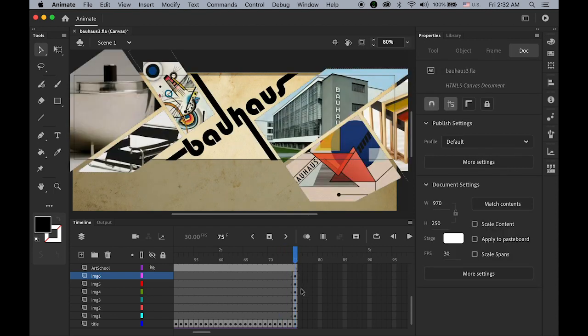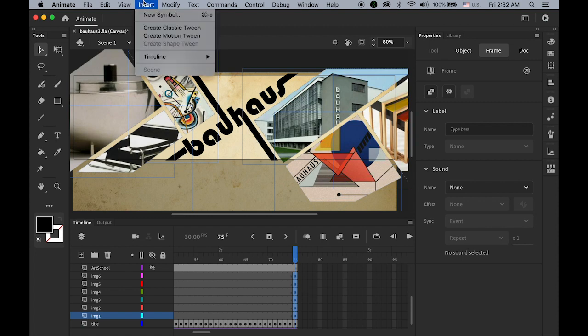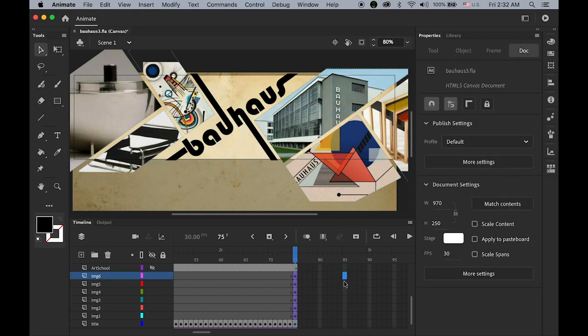From here, select all keyframes of the 6 images and insert a classic tween. I'm going to use just about 10 frames. So 85, select all frames and insert the keyframe.